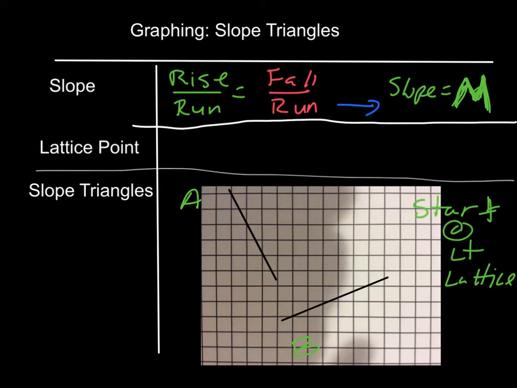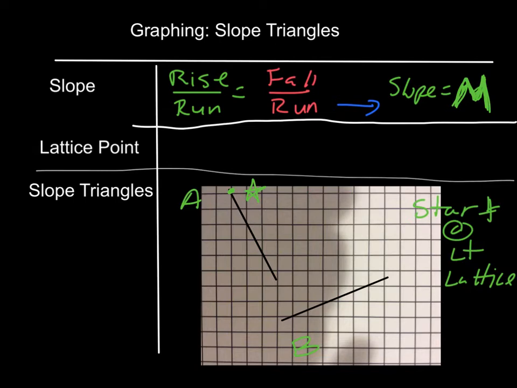Okay, so if I'm going to do A, the very first thing I do is find where my lattice lines are crossing the line I'm talking about at an actual lattice point. So I see it looks like I have a lattice point right there, and a lattice point right there, and a lattice point right there. So I see 3 lattice points where it looks like my line is going through those corners pretty well. It doesn't matter how many there are as long as you have at least 2. So I'm going to start at the leftmost point, right here. And what I do for my students to remind them that that's the start is I put a star there, because that is the starting point.